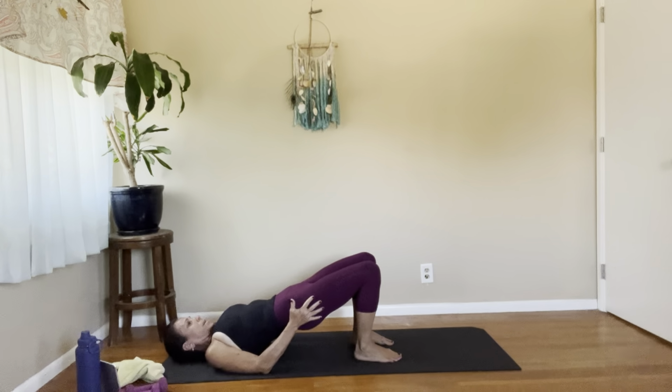10, 9, breathe. 7, 6, 5. Feet are flat. Hips are high. 3, 2, 1. Now double time. Touch, touch, touch, touch. 10, 9, 8, 7, 6, 5, 4, 3, work those inner thighs, 2, 1, and slowly lower your hips.